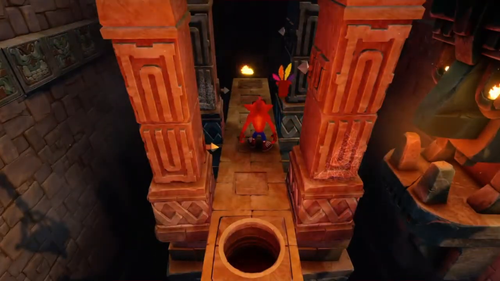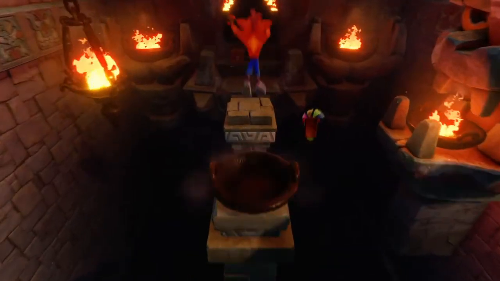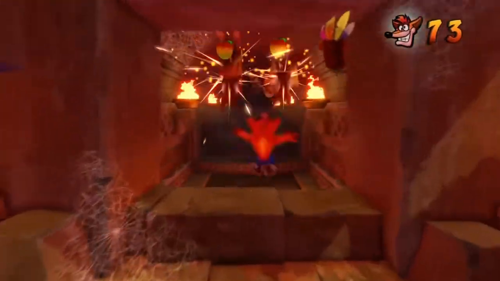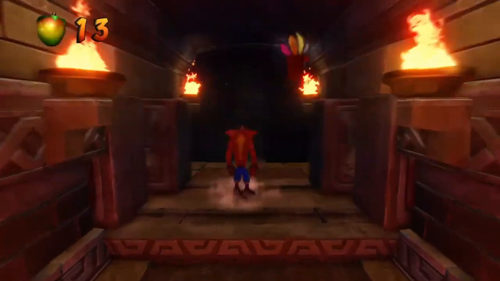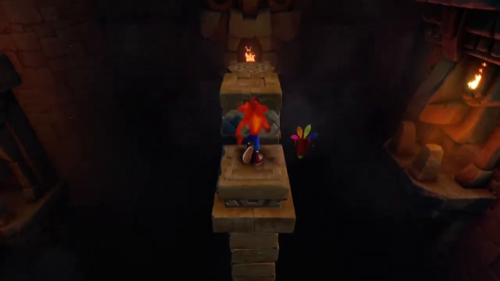But, okay, right, so let's wait for these. Let's just play it safe. We have got an Aku-Aku. Oh, we've got the front facing ones. There we go. Bats. Whoa, whoa, whoa. Move. There we go. So get onto there. Okay. Oh, didn't think I was going to make that then.